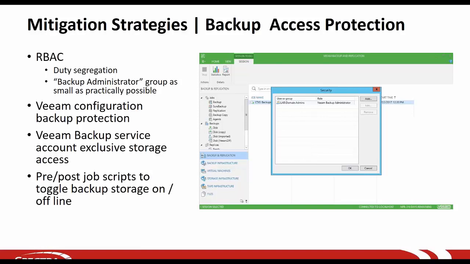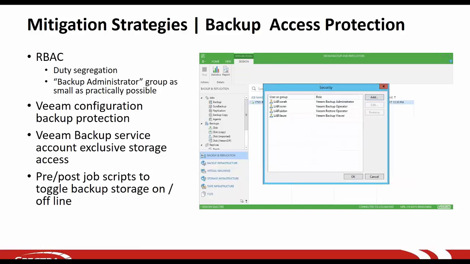So instead of, for instance in a Veeam environment, just giving every domain admin full Veeam backup administrator capabilities, let's actually segregate that down to the duties that are appropriate to the user's role. So instead of doing this, let's segregate it out. If you have help desk users that might need to help a user with a file level restore, or maybe even do an image level restore, assign those guys a backup operator role or something similar if you're using some other type of solution.